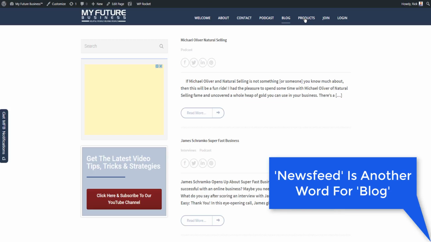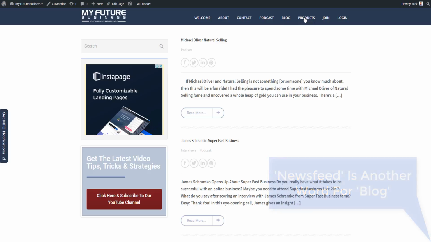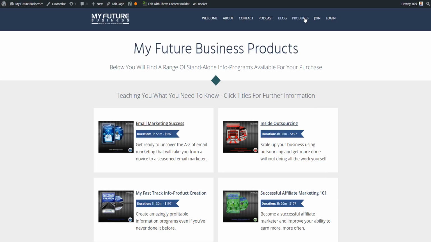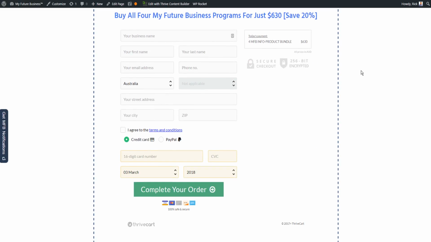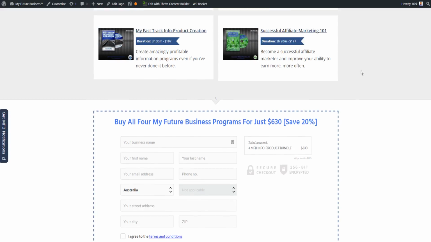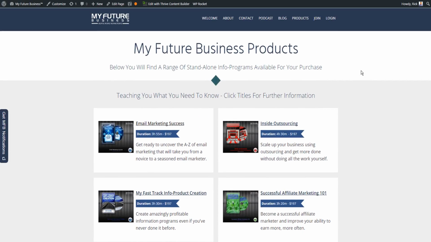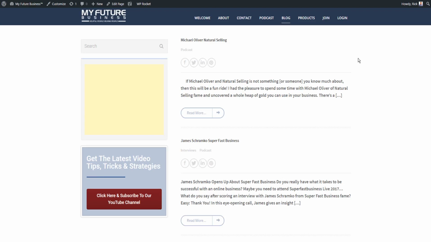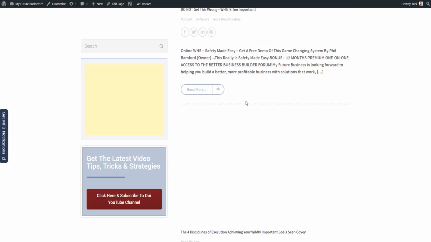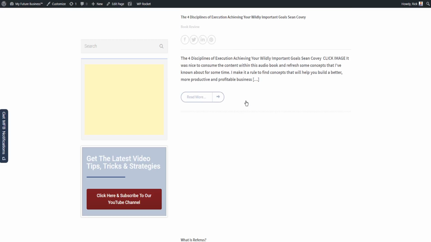As an example, you can use a static page and embed different code. You can embed images, you can embed checkouts, just as we have here on our product page, affiliate offers, and so forth. However, they will not be displayed in chronological order. They will be one single page, by comparison to your blog feed, where you will have a home page for your blog, which you will see in chronological order, with all of your previous posts listed.